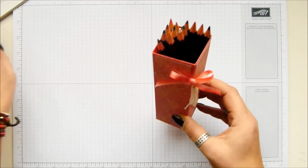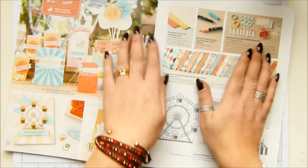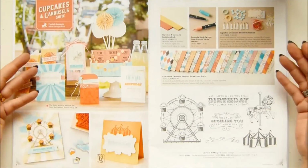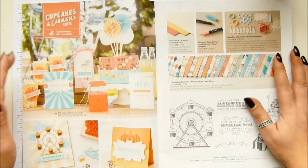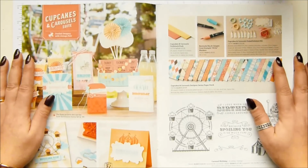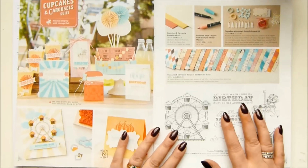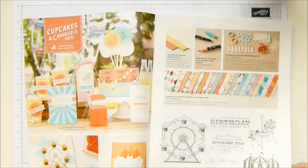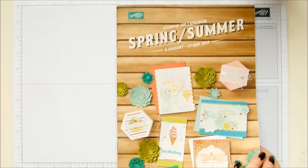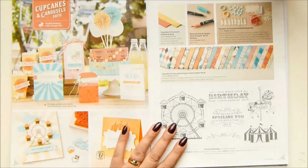And this uses the brand new Cupcakes and Carousels suite. And look, I can show you. Hopefully, most of you have got a copy of the catalogue. If you're in the UK, France, Germany, Holland or Austria, then you'll have had one from me if you've requested it or if you've been shopping. If you're in the other countries, you'll need to find a local demonstrator. But it's beautiful. Love this catalogue. Absolutely love it. And so this is the Cupcakes and Carousel suite.